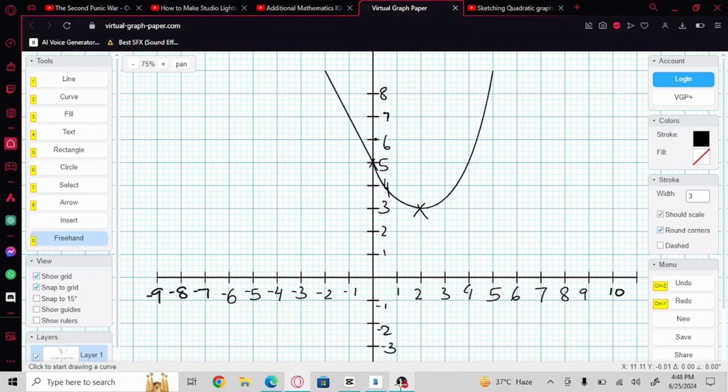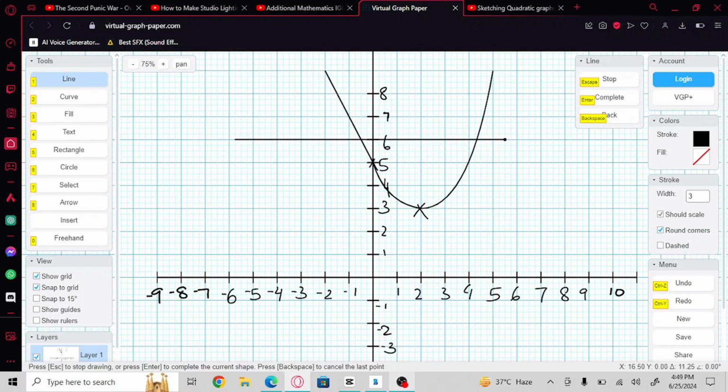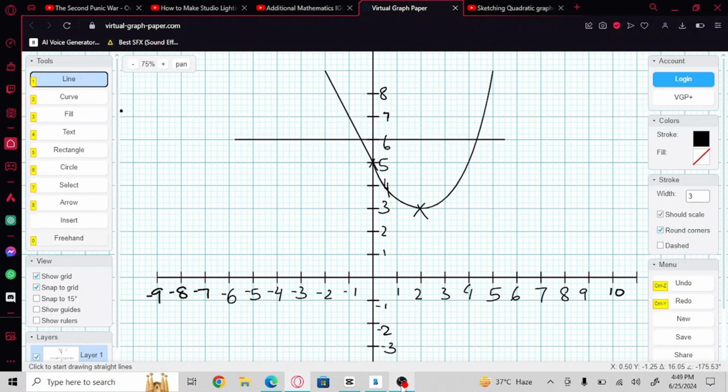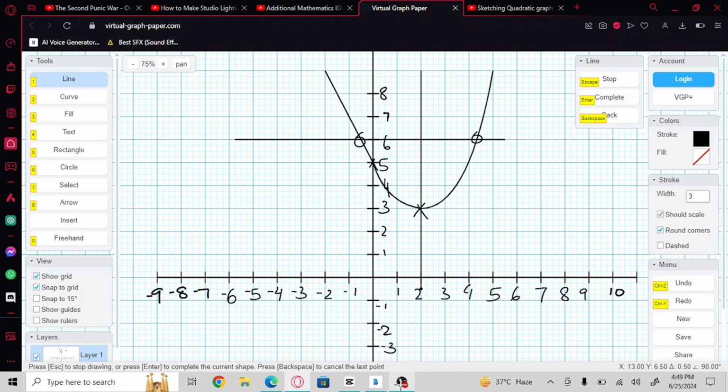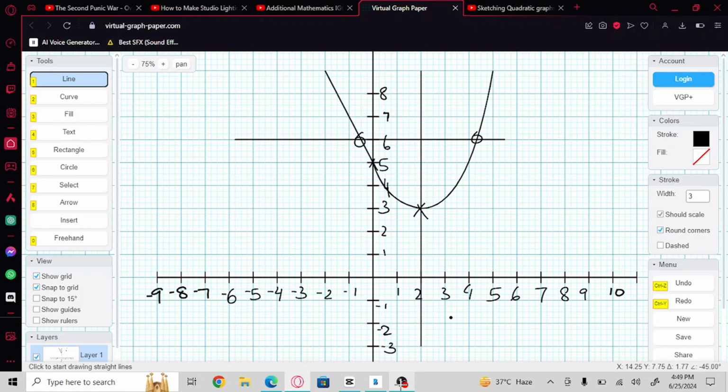For example, if we take y is equal to 6 and we draw a straight line for visualizing, we have two x values. Meaning that the function cannot have an inverse, because for one input value of y, we are getting two output values in the form of x. We have to change the graph in such a way that we get only one output value. So what we have to do is ignore one part of the graph. How do we do that? We take the turning point and cut the graph in half.